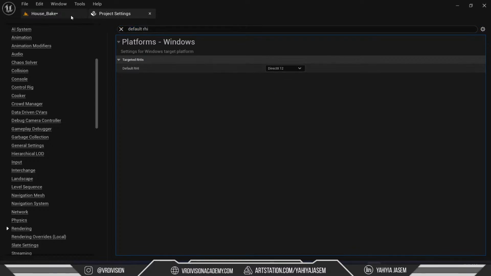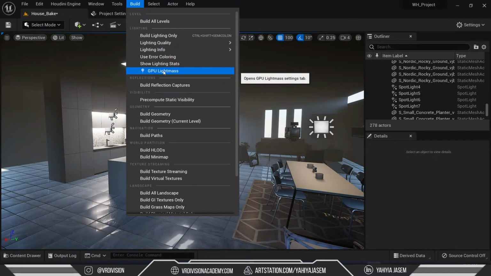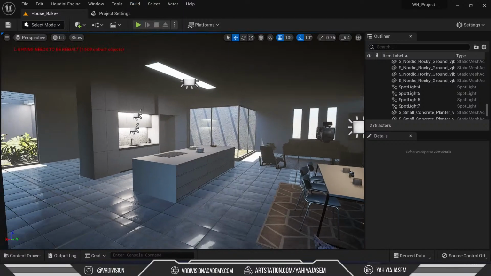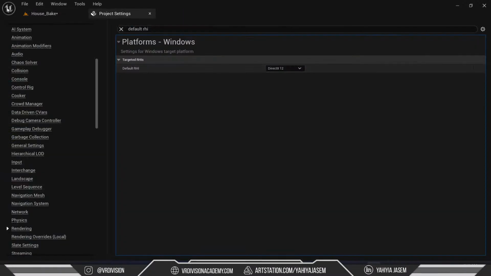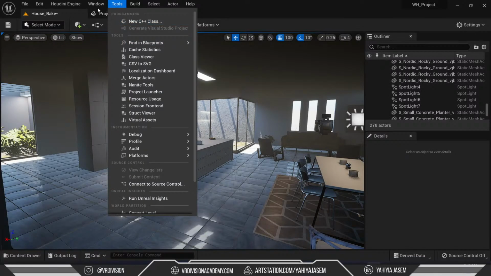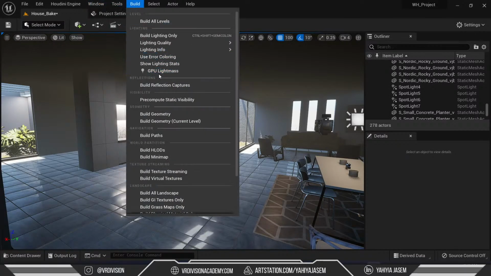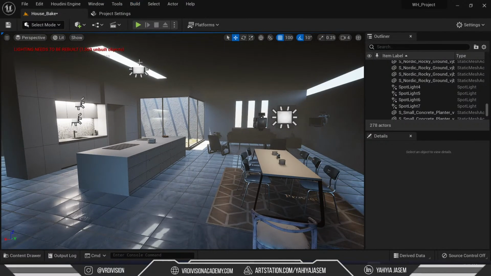And to be able to use the GPU Lightmass, you don't need an RTX card. You just want to enable ray tracing settings inside the engine. For example, I've been using GPU Lightmass all the time on my PC, and it has a GTX 1080 Ti, right? You just need an NVIDIA card, unfortunately, whether you want to use the GPU Lightmass or Lumen GPU Lightmass. Otherwise, the CPU Lightmass, which is the default setting.